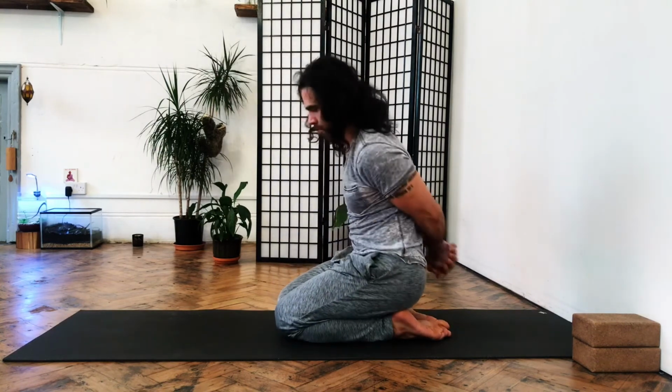Now just turning to the side so you can see. Try not to arch back too much. Keep your front ribs slightly in. In this side, right elbow reaches to the left elbow. Keep your shoulders down and leveled, and your breath smooth.